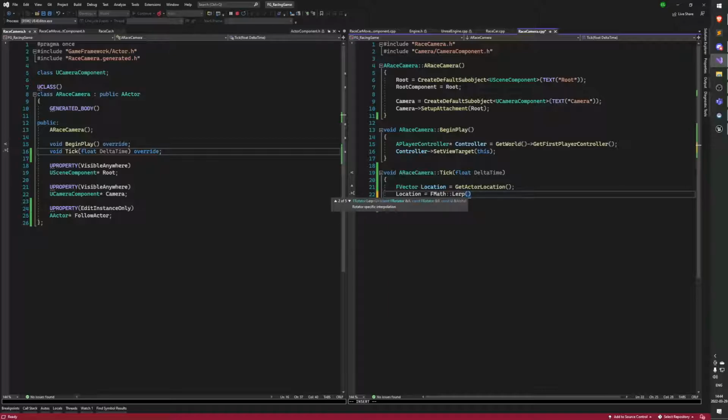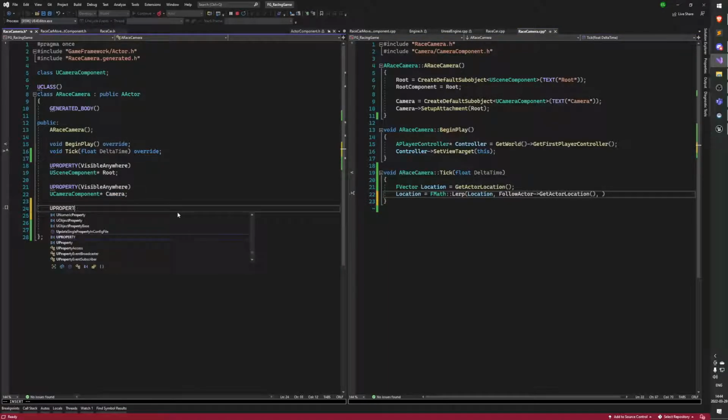We have quite a few lerps here. They have a T version, I'm guessing maybe that's the one we're gonna be using. Yeah, it looks like it. So we're just gonna be lerping Location to FollowActor's GetActorLocation. And then the alpha is just gonna be some FollowStrength. I'm actually gonna make that a UPROPERTY as well. We'll make that EditAnywhere. Why not?